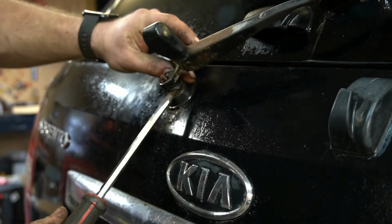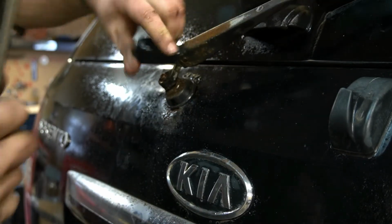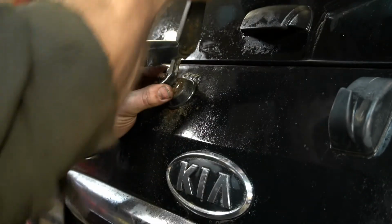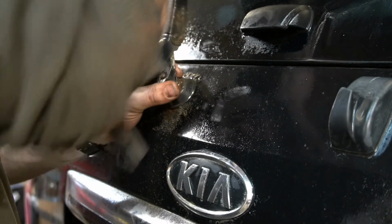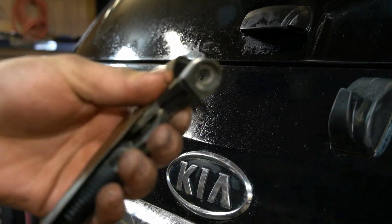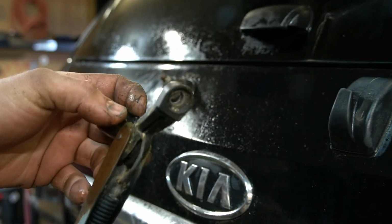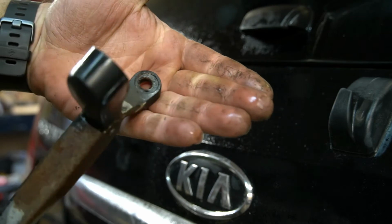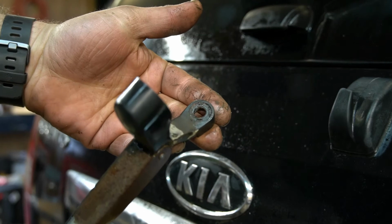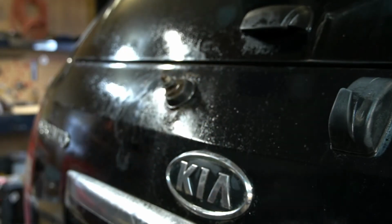So this is proving to be pretty stubborn. All right, I think we got somewhere. Oh yeah, we're moving now. And it should just come off. There we go. And I didn't even break it. Pretty impressed. Didn't break it. You might want to clean this up a little bit, especially on the inside there. Just run like a little wire brush or something. But we'll worry about that later.